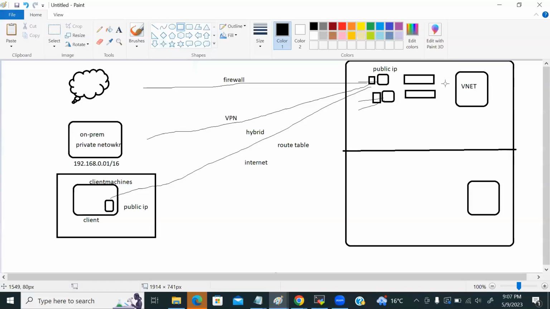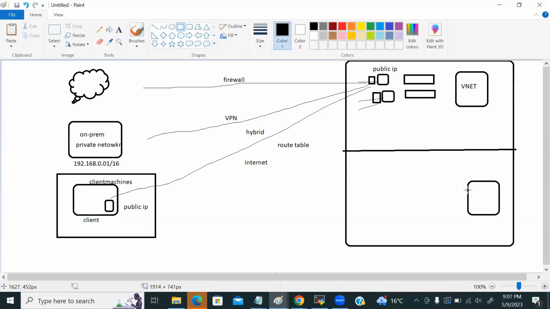So it doesn't matter that they are in a different business; you should not use VPN or the internet. You can use VNet peering also. At the time of VNet peering, I have told you, from your account you can enable peering to a different account also.